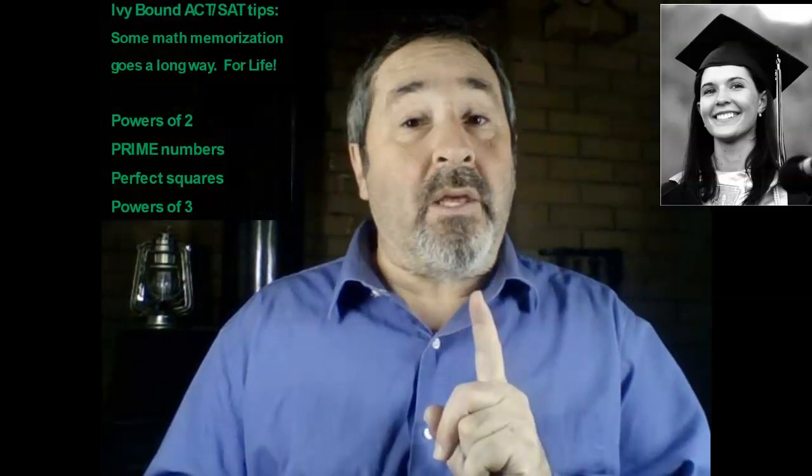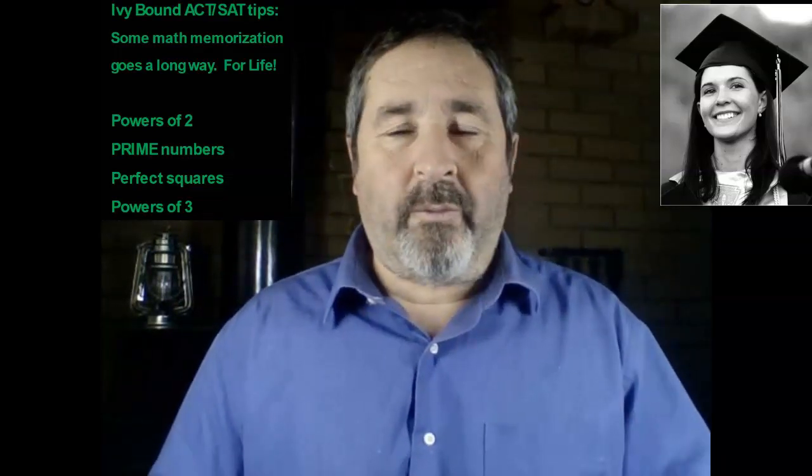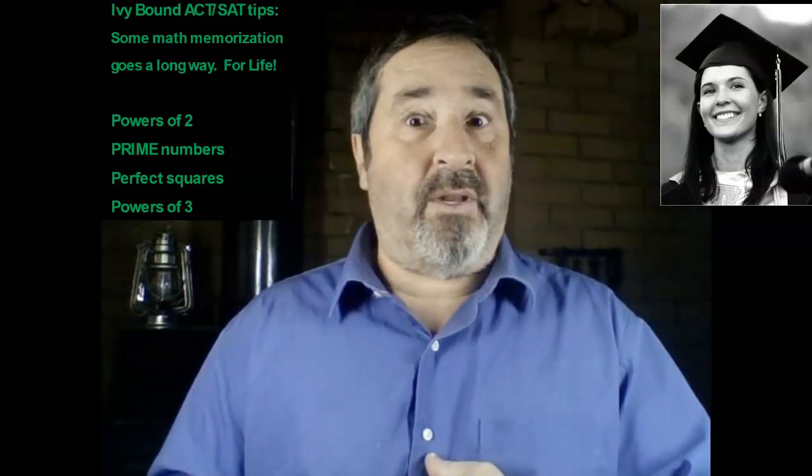How about the squares? Taking that up to, I'm going to say 15 squared, that's 225. Learn all of them down to 1 squared. 3 to the 4th, recognize 81. That's come up several times. I could see them going 3 to the 5th, which is 243, or even 3 to the 6th, which is 729. Memorizing those might give you a nice way in when a formula eludes you.